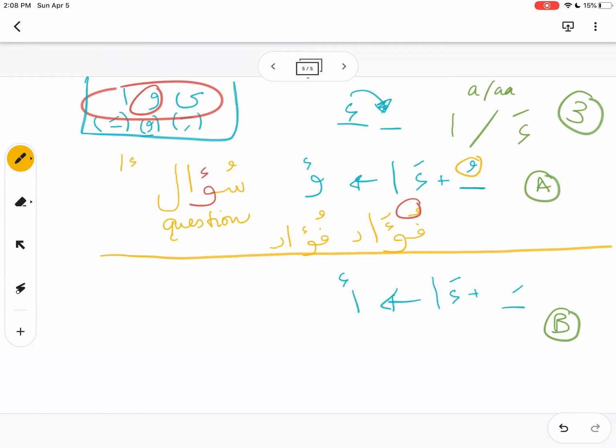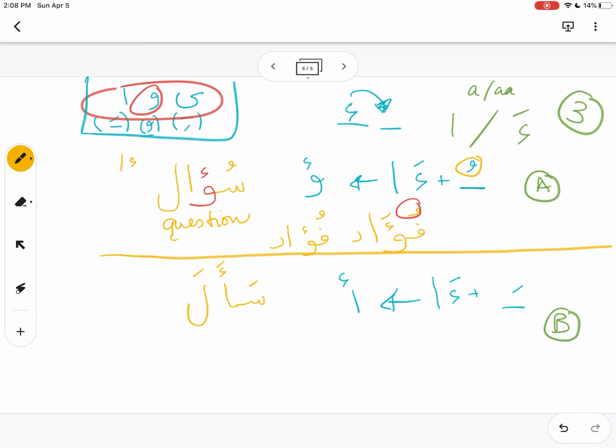Sa'ala. So here we have seen, there's a fatha on it, and then we have the a sound, sa'a. Are there any e sounds? No. Any u sounds? No. So because there's no e and there's no u, there's no competitive sound. So we're going to put the hamza on top of an alif. Sa'ala.